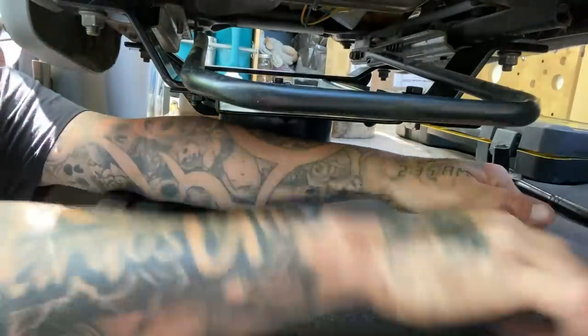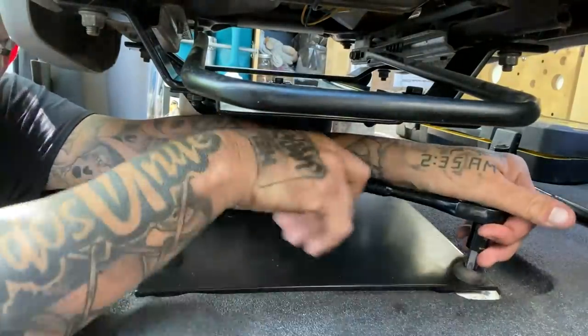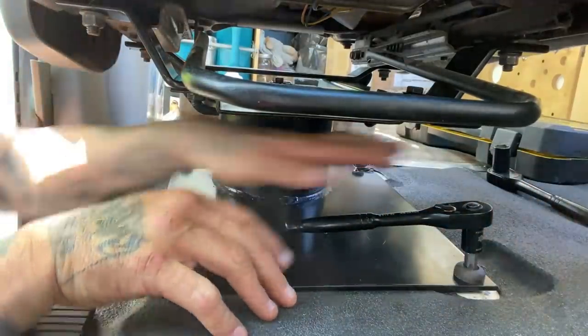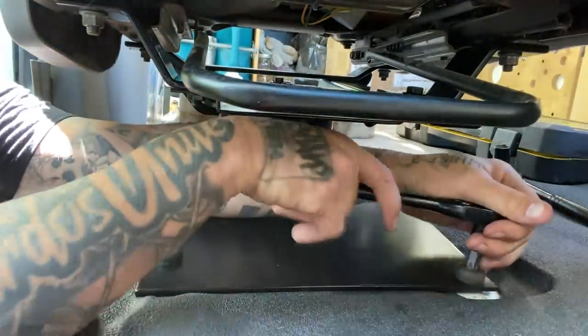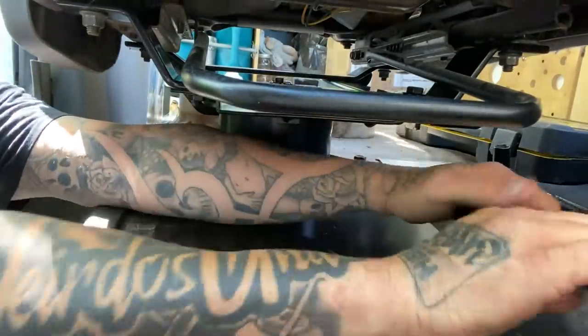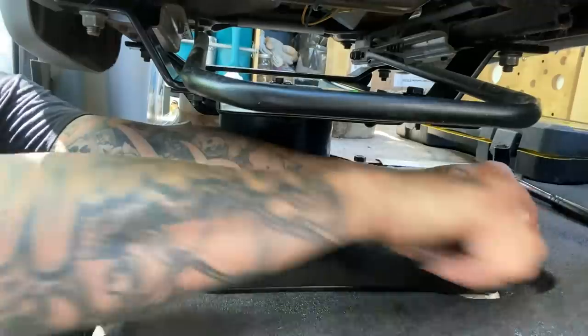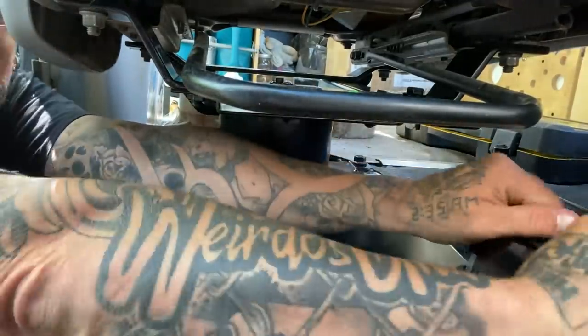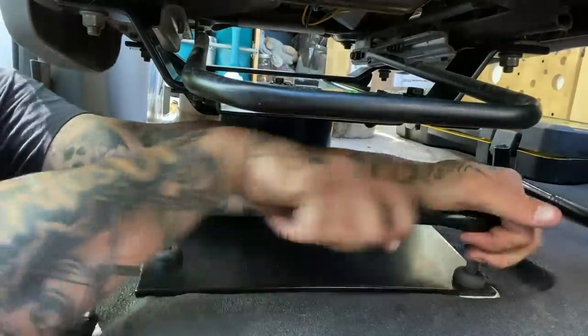I have the cable sticking out the side for the airbag — these things have a cable for the airbag tucked up inside there that I've got to pull down. I just got to plug it into the little connector hanging out the back there. That way if you don't have a passenger in here the airbag doesn't go off — you just connect the little cable, super easy.